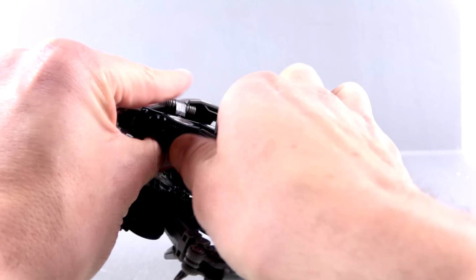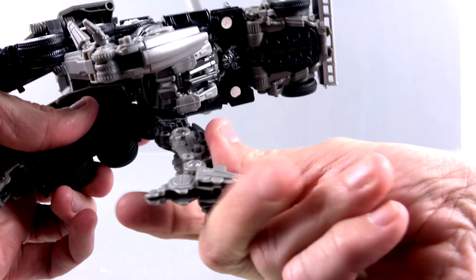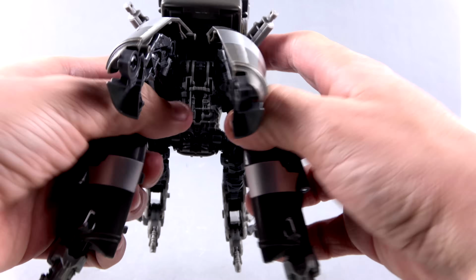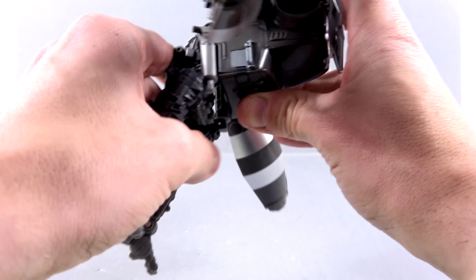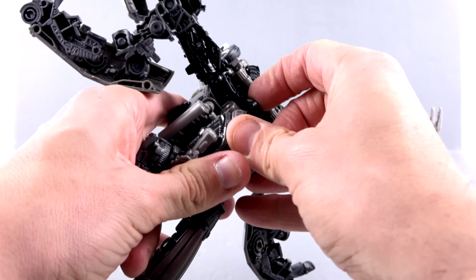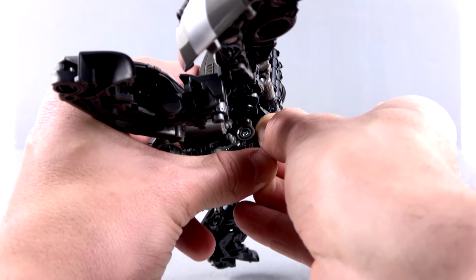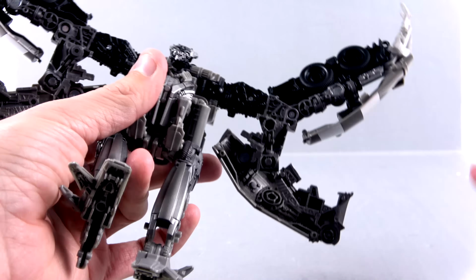Then detach these legs down here. Those are going to just rotate down and obviously create his legs. This, you want to split again here, rotate this out, bring that up like that, and then this whole bit right here is going to swivel from there all the way to the back. Getting the head out can be a little bit tricky when it's in this configuration. I haven't figured out a real easy way to do it other than just grab it, and hope you have strong fingers. Pull that out just like that.